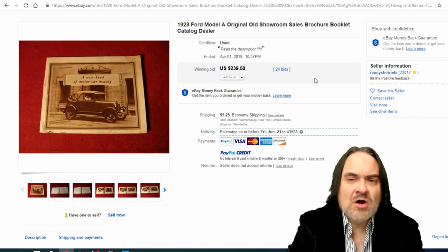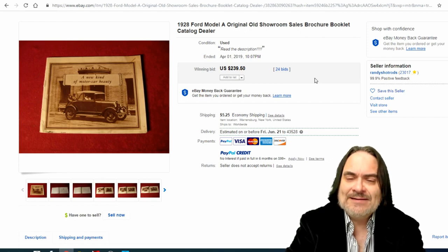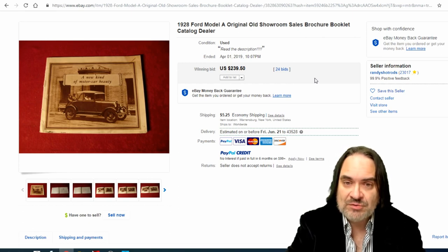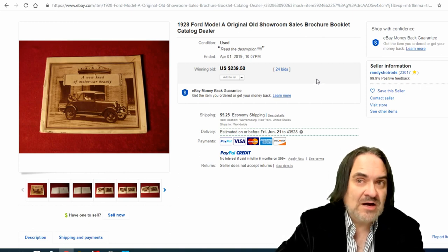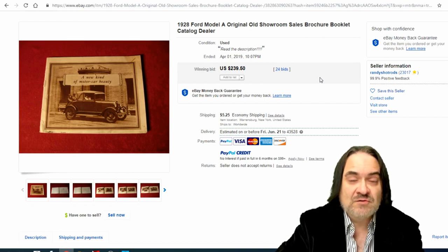One thing about brochures and all the vintage items I sell is that they sell all year round — there is no big summer drop-off like in many other categories. If you're selling clothing, necessities, books, or electronics, those are seasonal. But collectors collect, so I sell collectibles all year round. My best month ever was last month, and this month is just as good. Clothing dies in the summer, books die in the summer, games die off in the summer, but vintage people always want to add to their collection.